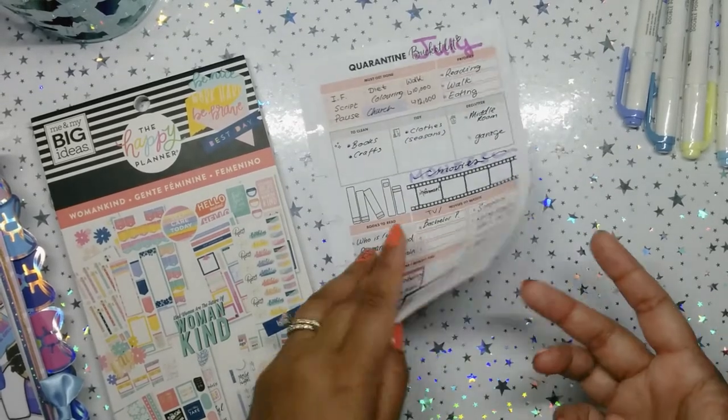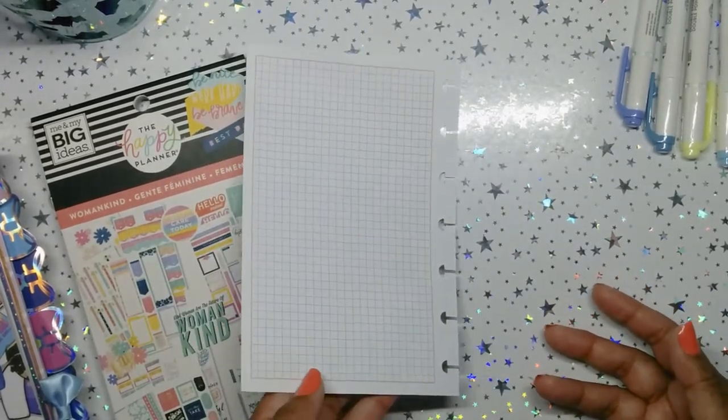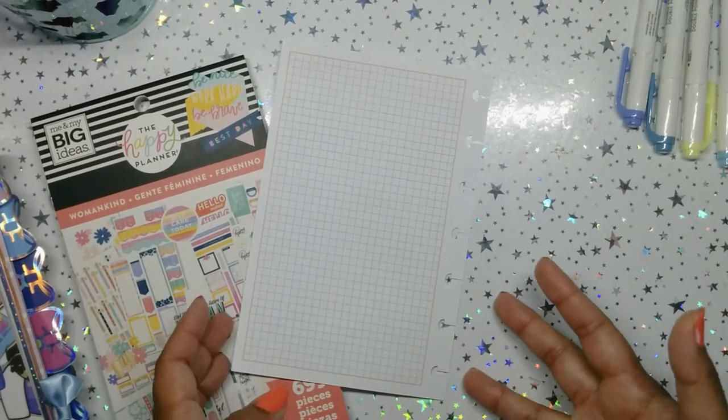And as always, on the back, there is grid paper for you, so you can draw, so you can manifest, so you can do anything you want.